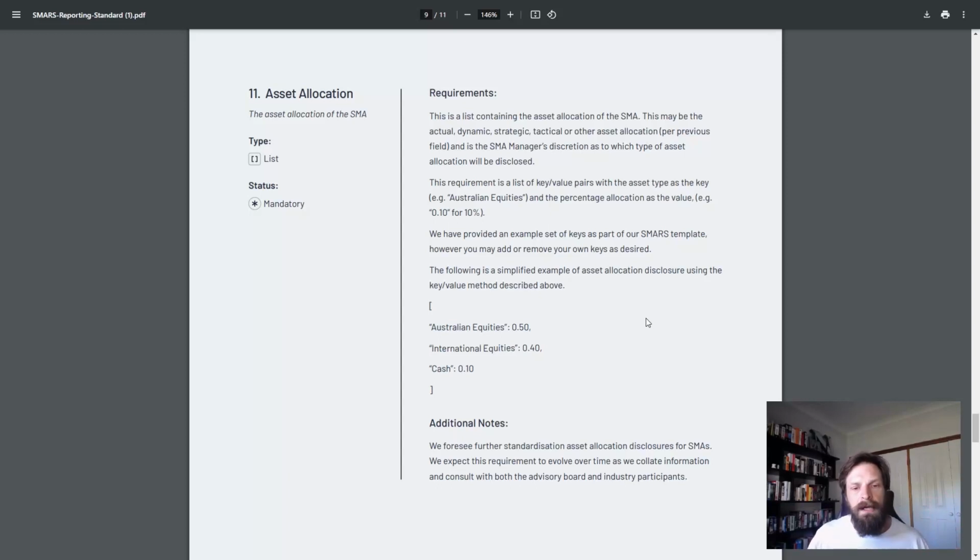It needs some standardization. We've chosen a very, very basic reporting method here. You'll see here we've given some examples of asset types. It's worth noting at this time, you can choose your own asset types. You can do whatever you like. We may seek to refine that in the future. So we've just done a basic one here. Obviously, you could have things like fixed interest or infrastructure or alternatives, whatever you like. Okay.